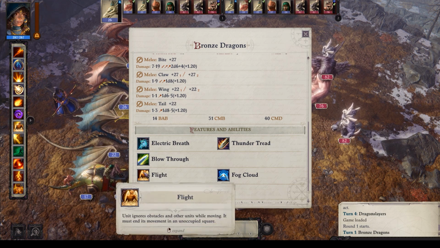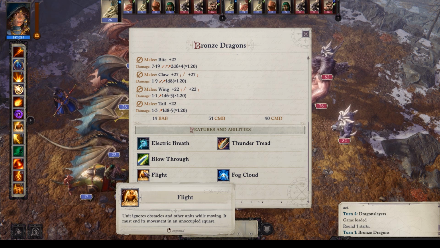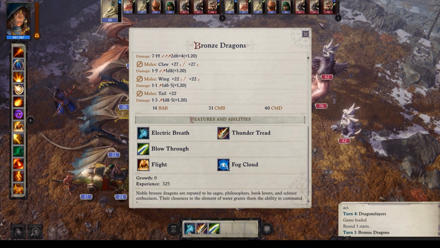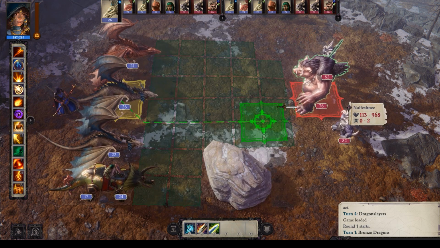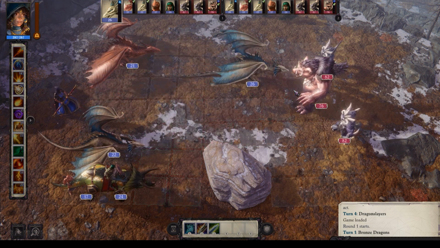Of course, this is a dragon, so it's flight, so you can kind of fly over enemies, fly over friends, fly over obstacles, anything like that. So they're pretty cool. Let's take a look at what they look like. So I'll just go fly up here and do an attack.